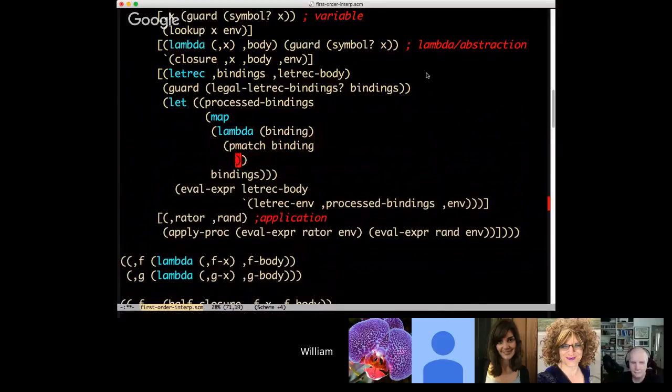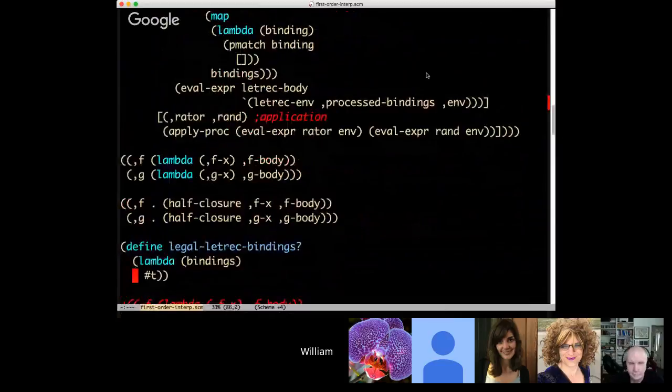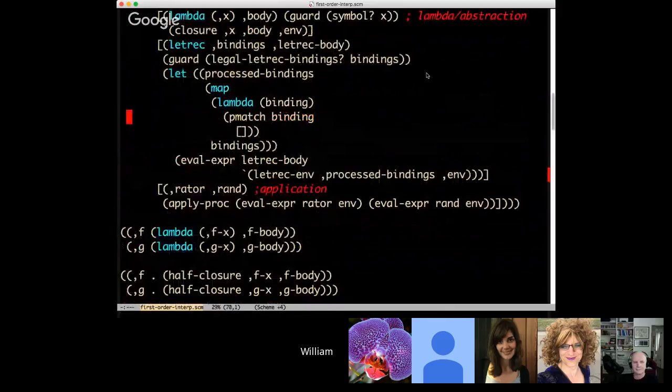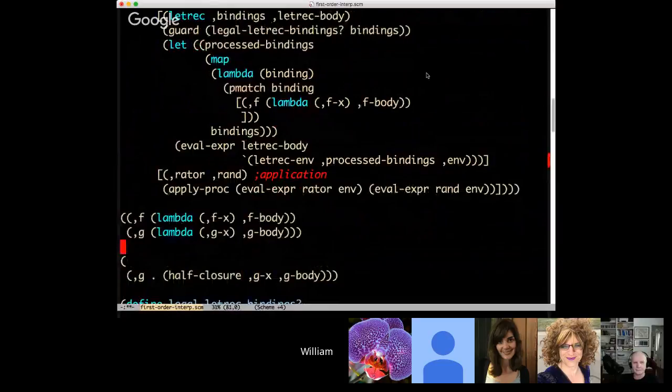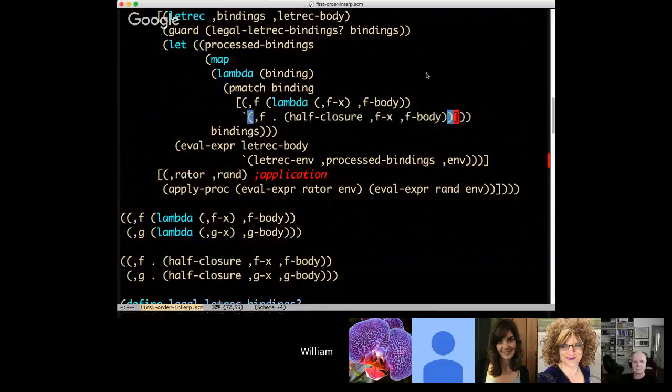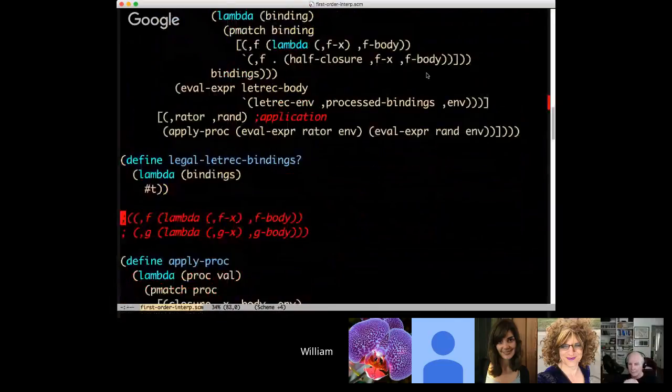Okay, and the binding, if we know that we've already verified the binding structure is correct, we'll assume that that's something we've already done. And a binding is going to look something like that. And we're going to return the process binding, which is going to look like the process version. Like that. Does that look right, Dan? I'm free, yes. Okay. Great.